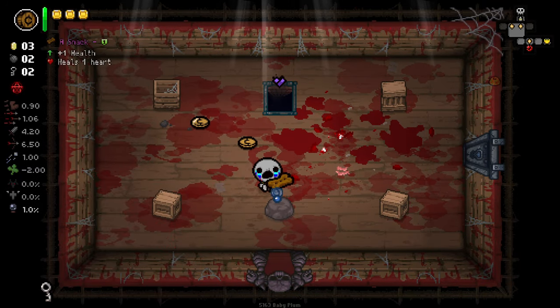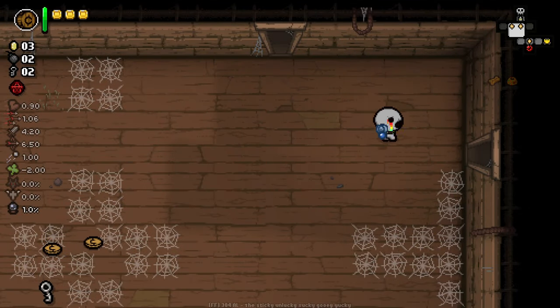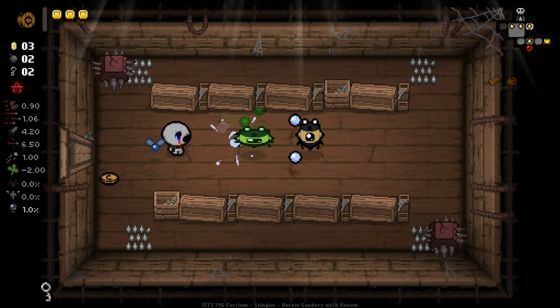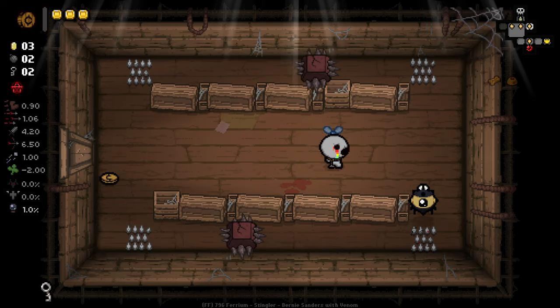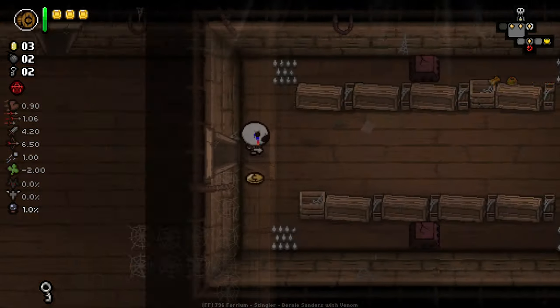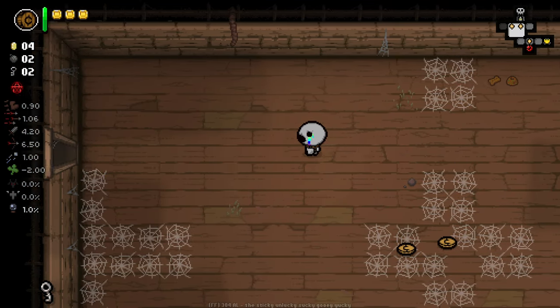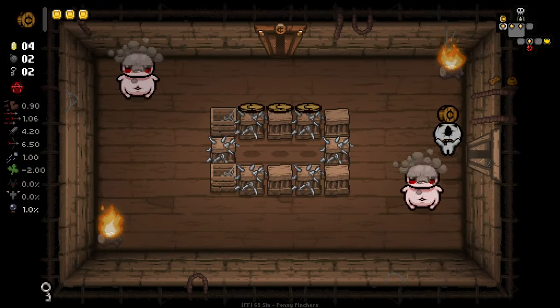Fruitcake is amazing. Unfortunately, we do get a bit of a silly item there to give us an HP up that we can't utilize. It's a bit sad. But it is what it is. Oh, hello, Troll Bomb. How are you? I'd like to grab my penny and leave. Thank you. Right. Secret room we want to definitely look for here.